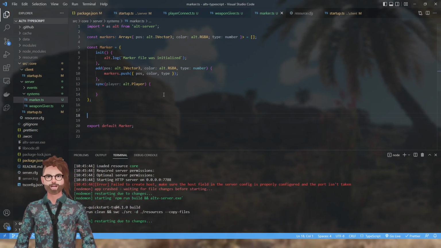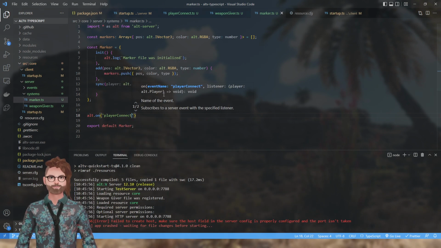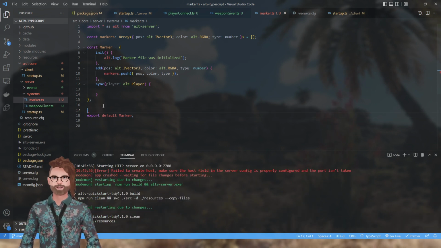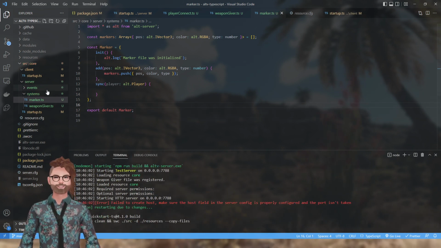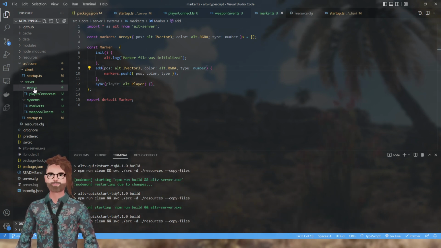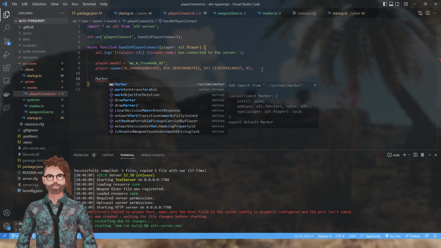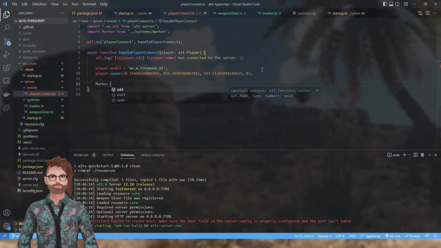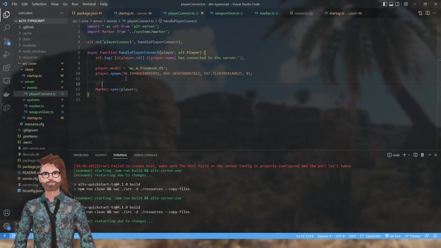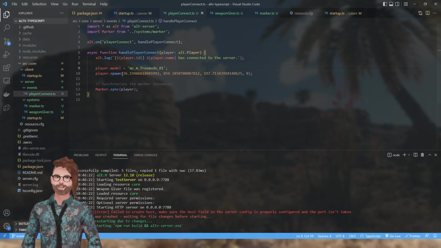So what I'm going to do here at the bottom is alt on player connect. And we're going to go ahead and register... or actually, we don't need to do a player connect here. Let's just keep it to one event, and let's call this sync function from our player connect event. So now we can do marker sync player, and that's going to synchronize our marker instances.